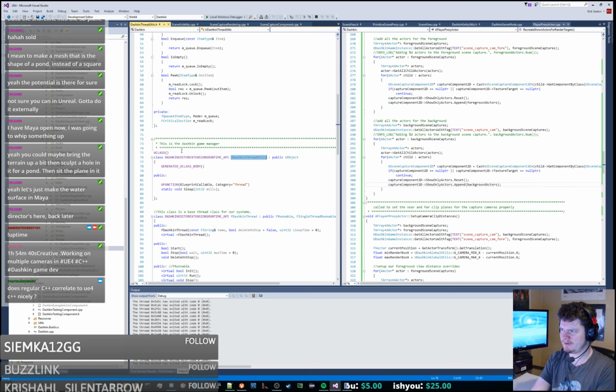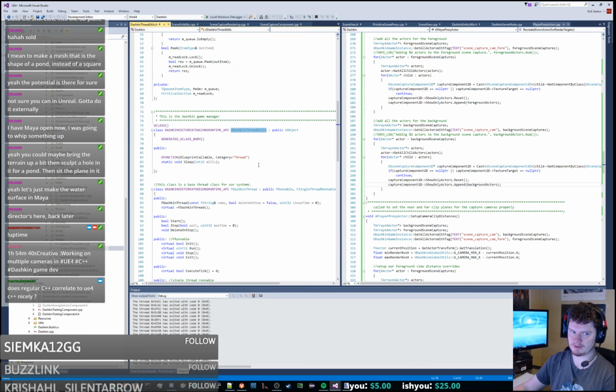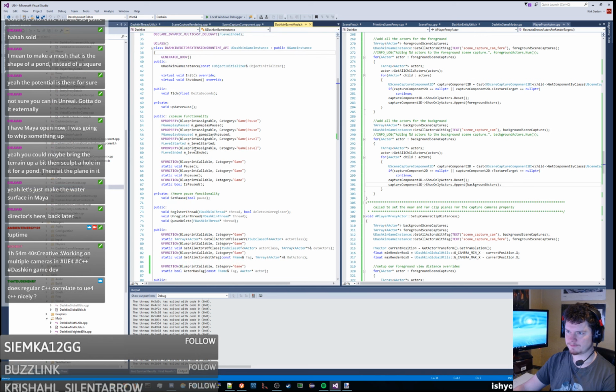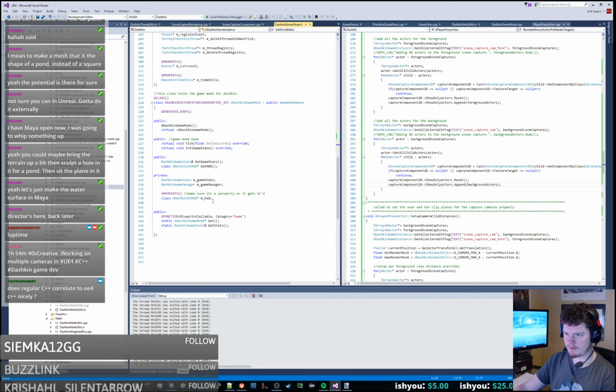You're not going to, I don't think, be using a whole bunch of C++ 11 or more advanced features of C++, but you're not going to be able to do that in most game dev anyway. So I think it does work real well. You just got to be careful with pointers and memory allocation. So basically, if you've got a pointer to an object like this, it's a good example.